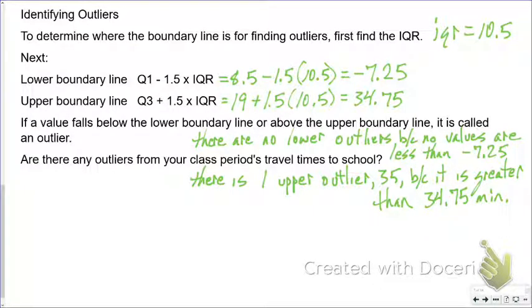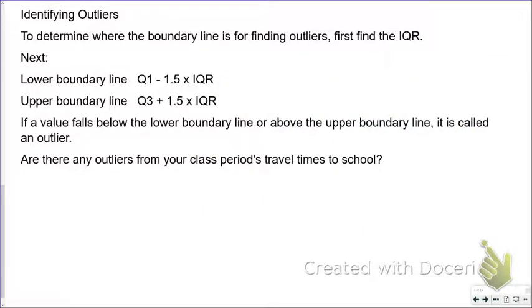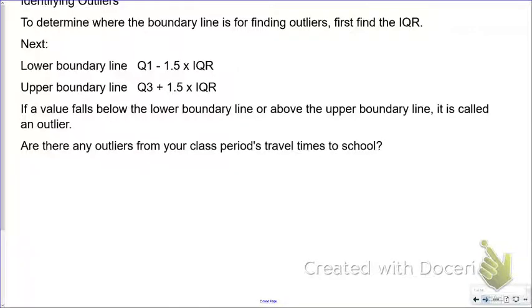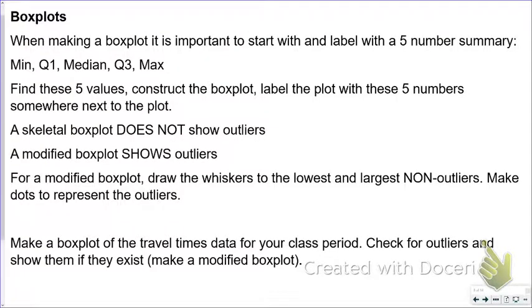All right, so now we're going to make a box plot of it. You have some choices when you make your box plot. You can make a skeletal box plot that for some reason doesn't show outliers if they ask for that. I call a modified box plot the one that does show outliers.